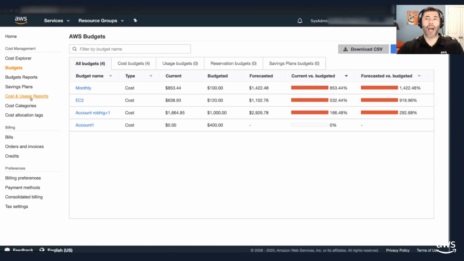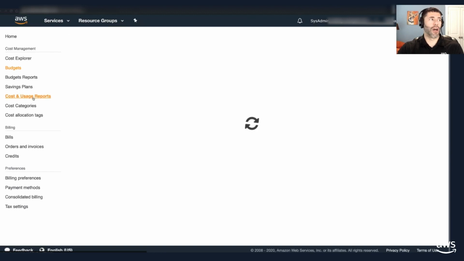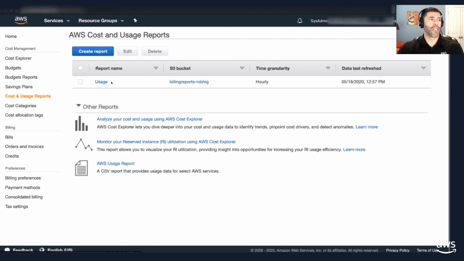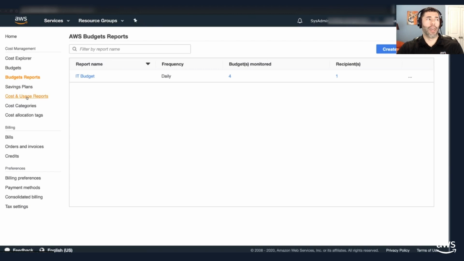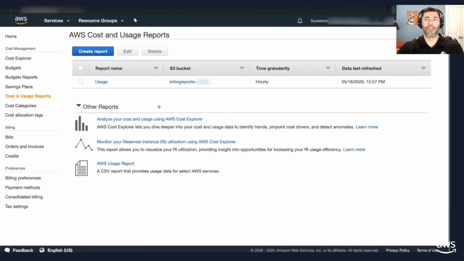If you're not using cost and usage reports right now, you can take a look at this. We do have some documentation online that I don't think we have a link for right now, but we can probably pull it up and get it into the chat that will cover how to set up a cost and usage report. I have one set up right now that's just called usage. It gives me hourly granularity into this usage based on the refresh rate. It goes through an S3 bucket, and then we can build off of that S3 bucket using Athena to query that data and get really granular resource information back. So even more powerful than what Cost Explorer has built into it. We have cost and usage reports available too. So hopefully that answers that.